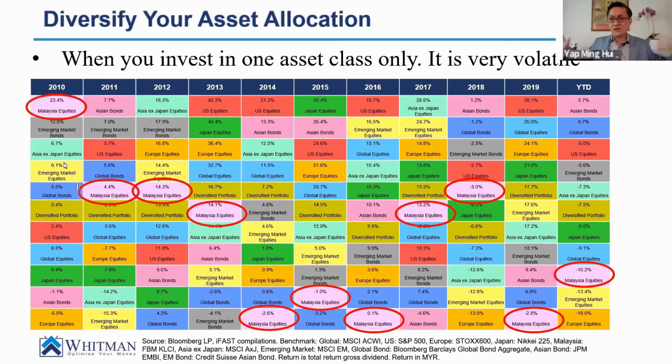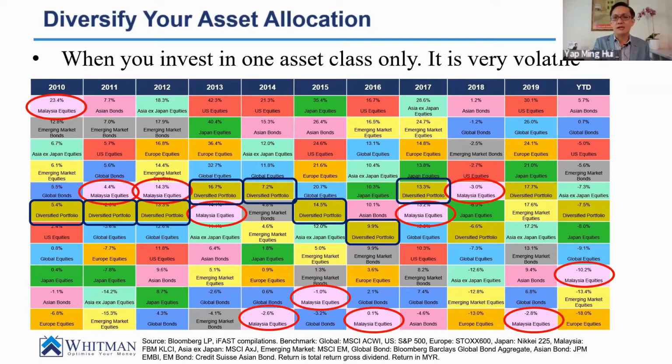So by diversifying into all these different asset classes in a broad manner, you will get what I call a diversified portfolio. And you can see how the diversified portfolio performs over the years. You can see, here you go, go up there. It always stays in the middle. It never drops to the bottom. It also never goes to the top. Okay, so this is what I mean by having a diversified portfolio across different asset classes. It helps you to grow your assets with very minimum volatility.